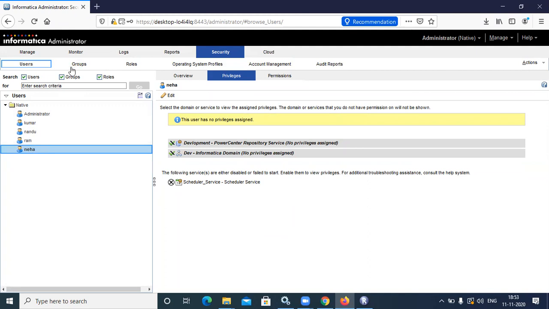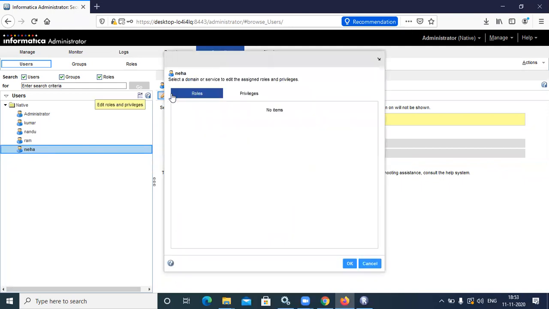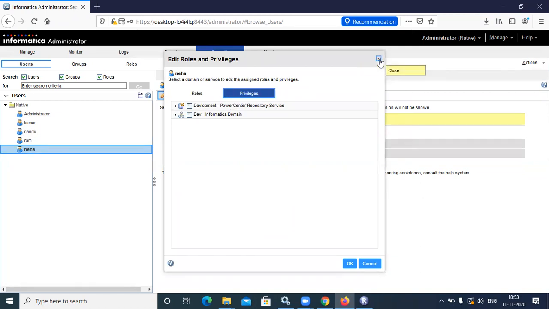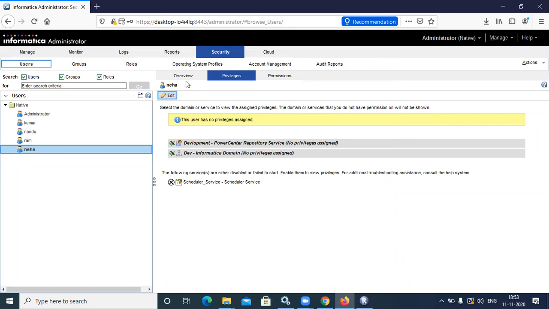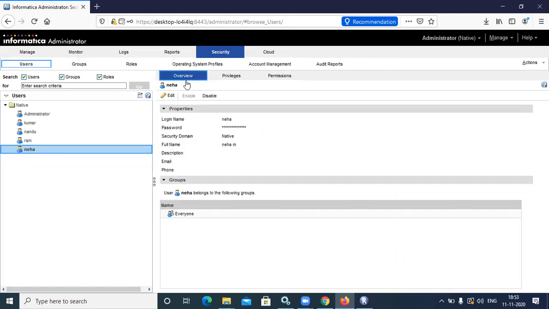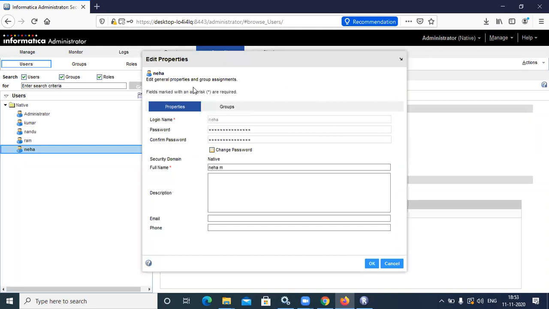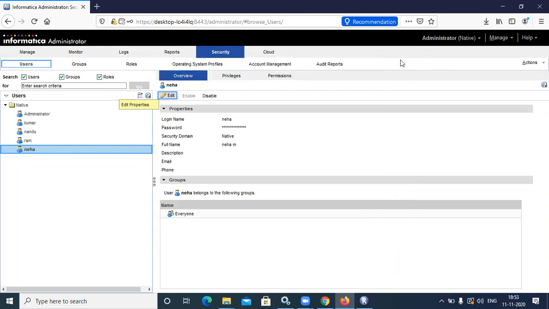So we can add these people into development groups in 2 ways. One is select that user which you are planning to add into the development group, click on edit and go to privileges. Sorry, not this one. Under overview, edit. Before that, if you click on that user, under overview you see here, she is not part of any group.